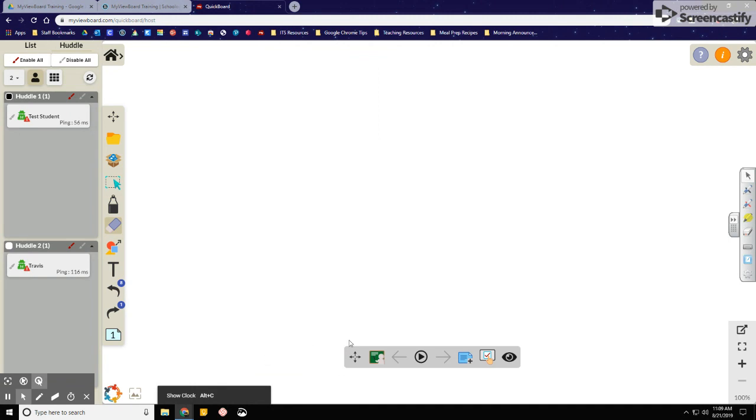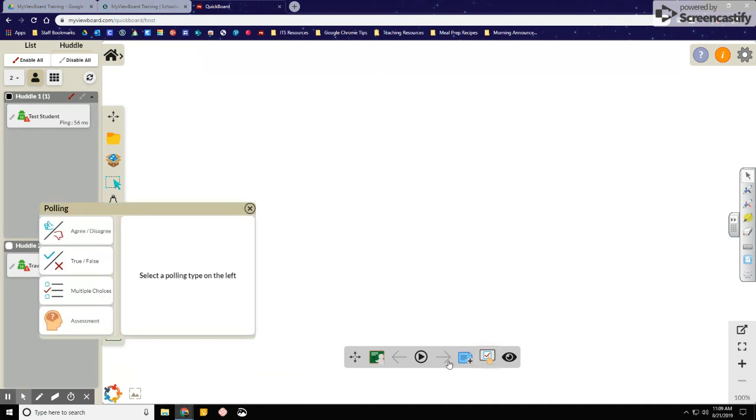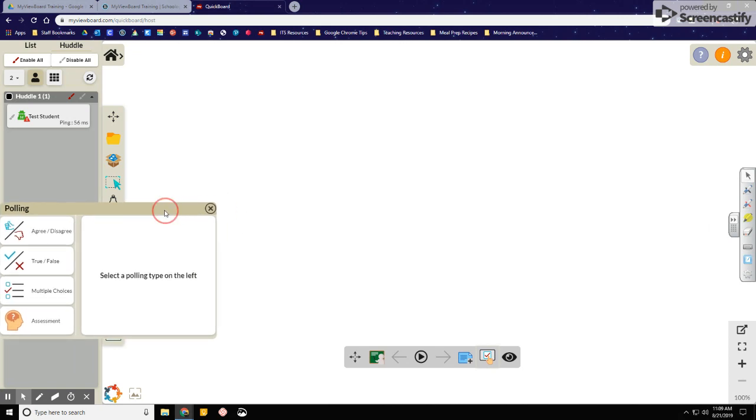All right, another feature that's really nice about this is this polling tool. Now, it's very basic, so if you would like to gather data or information about students, maybe whether or not they feel good about the content you've just covered, if you want them to participate in a discussion by voting, whatever the case may be, you can use these polling tools over here.